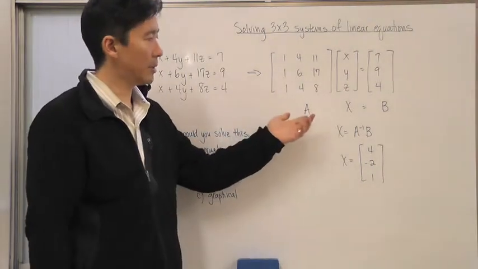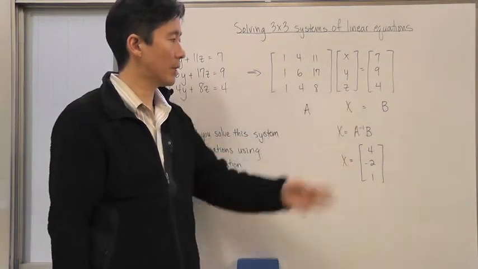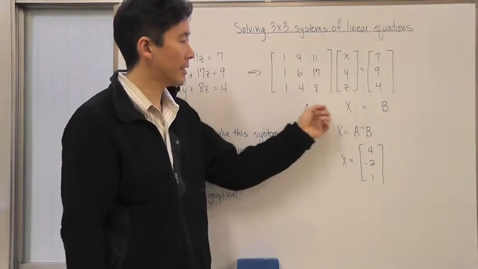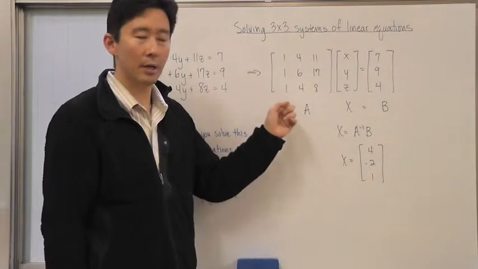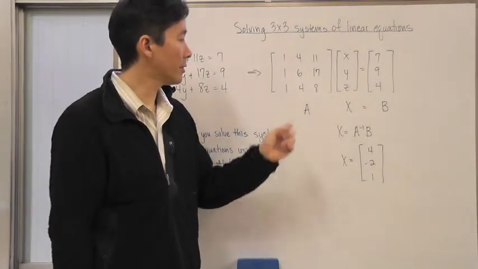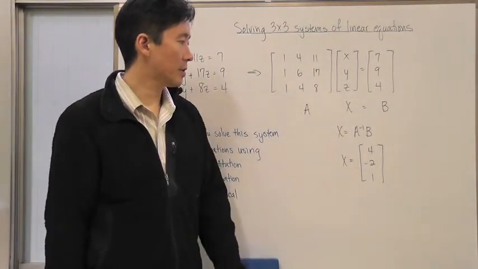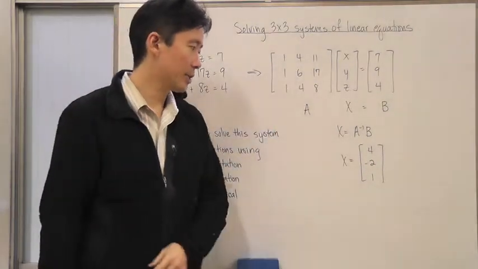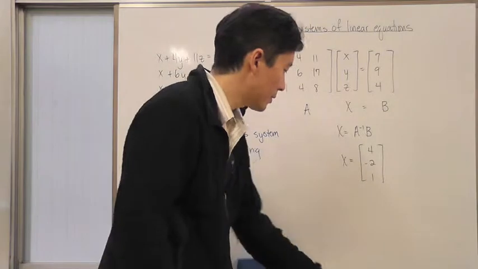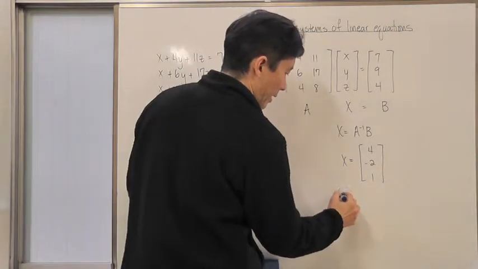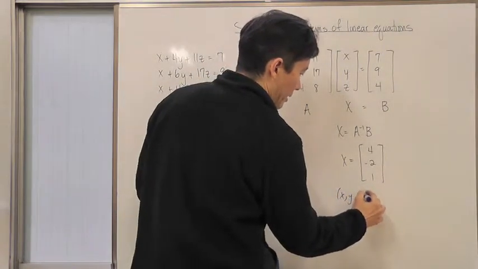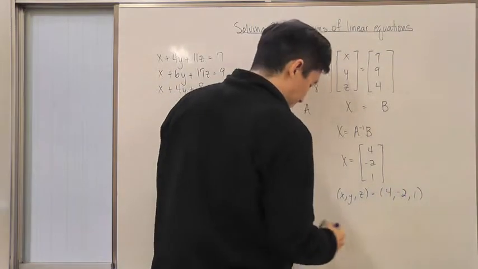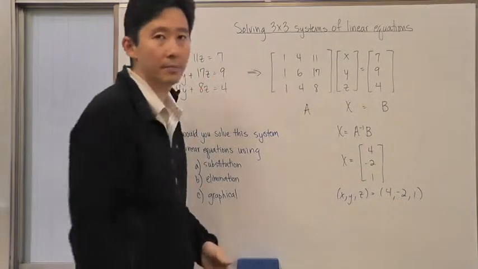of course, it's still going to be A times X is going to be equal to B. So if we multiply both the left-hand side and the right-hand side of the equation with a left multiplication of A inverse, then we come out with X is equal to A inverse B. Put that into your calculator, and voila, you get your answer. So what this refers to then is that x, y, z is 4, -2, 1. Okay, and there's your solution.